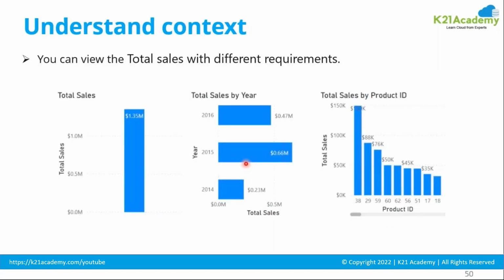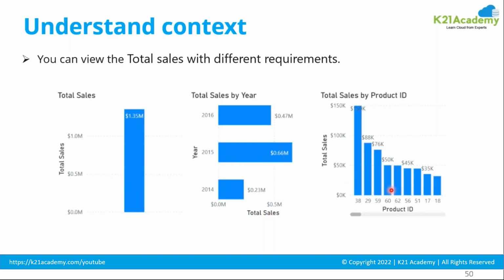Okay, now the next important factor that we need to be aware of, we call them the context. There are three types of context that we can have. The first is known as the initial context, where you are not providing any filter or any information. It is the initial structure that you will be able to find. You can view the total sales with different requirements. These two are known as your filter context, where you will be able to provide your commands so that you can capture these details and then show your information like that.